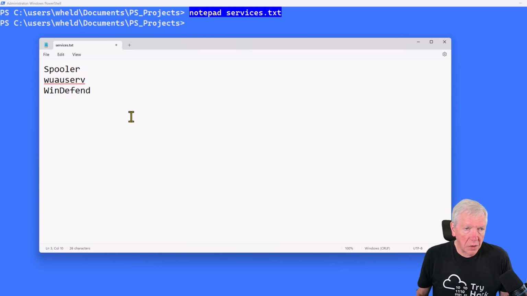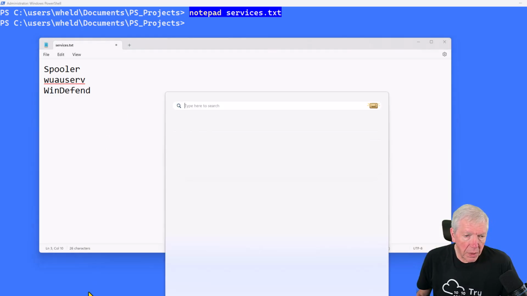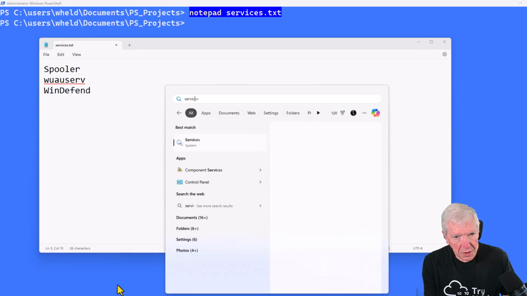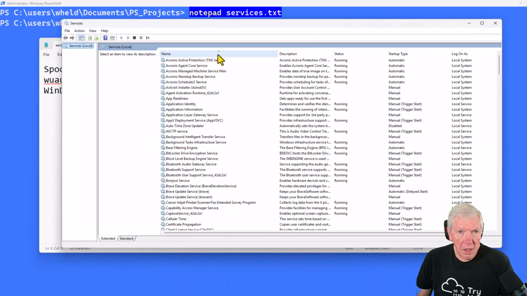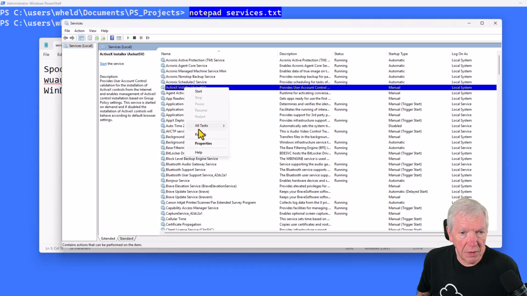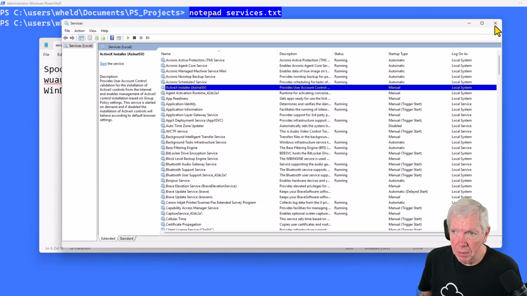These are Windows services that are out there, and you can always get the names by clicking the magnifying glass, looking for services, launching the services.msc file here, and you can come down and right click any one of these services, go to properties, and get its name here. So in this case, this ActiveX Installer is called AxInstSV. That's what we're after, the names here.